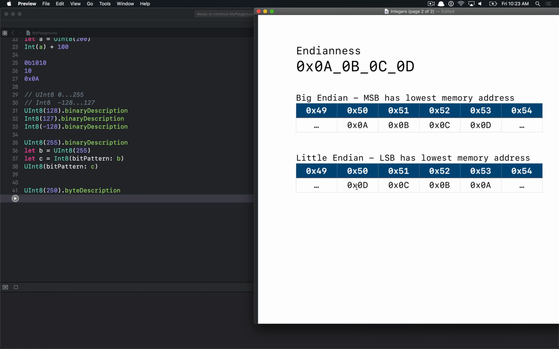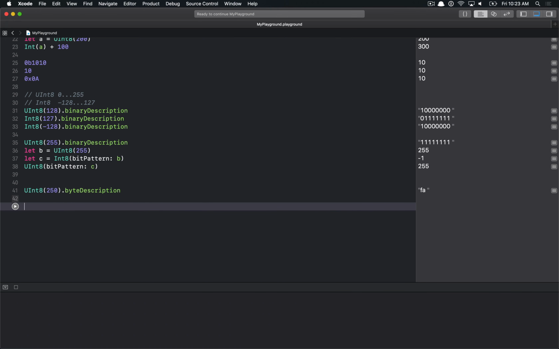Little Endian, although it kind of looks backwards, works in sort of the way that you might understand how the values would be placed if you think of it as the lowest value gets the lowest memory address. So in Little Endian, the least significant byte gets put in the lowest memory address. The smallest memory address in this case would get the D value from this, and then we'd have C, B, A. So the least significant byte in this case is going to go to the lowest memory address, and it gets placed from lowest to highest. So these are two different representations that Swift integers understand, and we can actually work with these things directly.